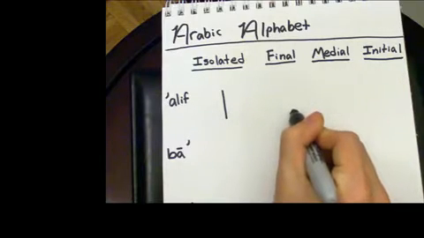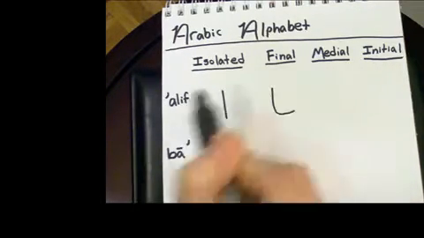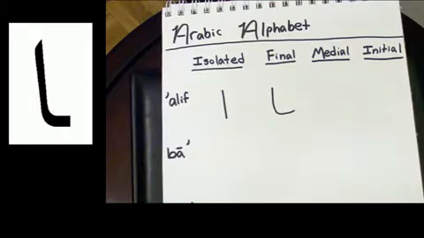In the final form, when Aleph follows a letter, it is written from the bottom to the top. Essentially, the previous letter will end in a connecting segment drawn on a line.